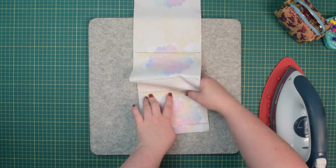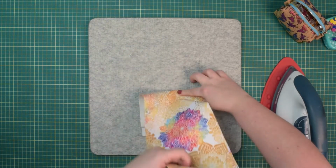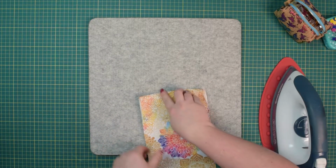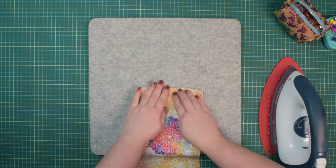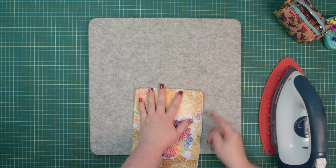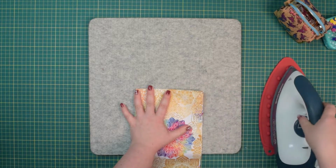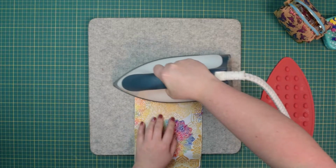Now you're going to repeat this step for the third line. So again, with wrong sides together, you're going to fold it along that line and we're going to press it flat. Make sure your sides are aligned as well, and then press it.